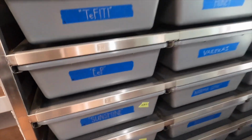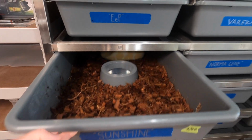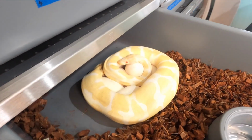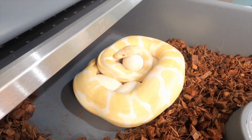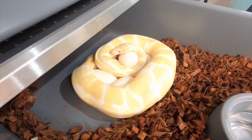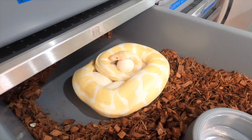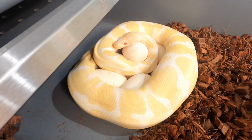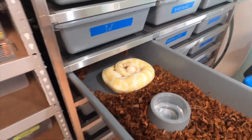So first, let's look at our girl. So Miss Sunshine, our lavender albino, is the one. And look at those pearly whites. I am pretty confident I know how many eggs she has, but we are gonna get them pulled, get her washed up, and check and give you a perfect count. But so far, they all look fabulous. Woo, can't wait. So let's get going.